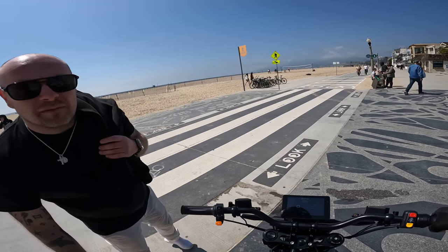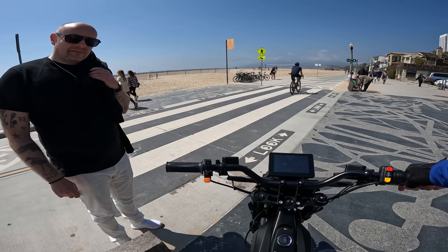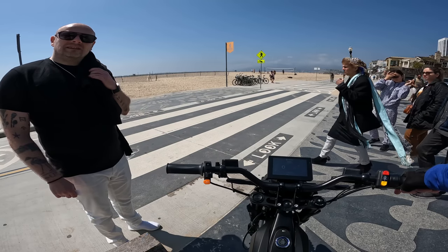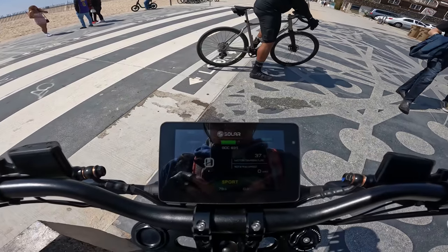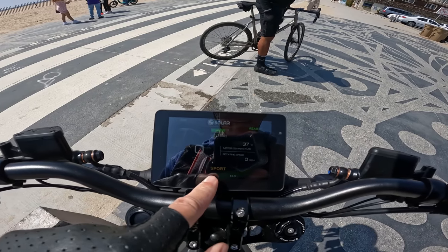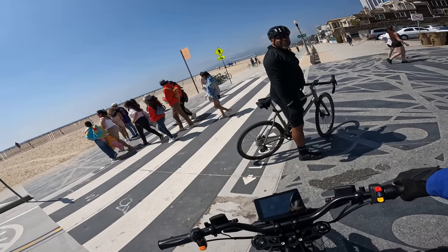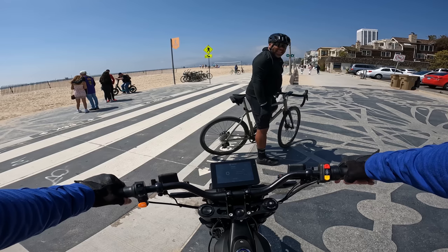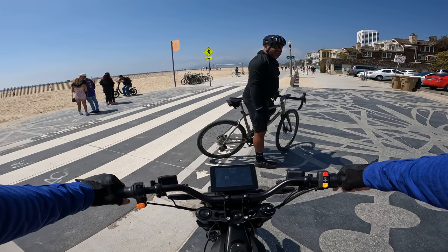This is called the Solar Eclipse. Have you heard of the Saran? My boy wants one. It goes like 60 is what they say — it feels safe, feels way more planted and stable at speeds. One thing I like about this bike is it shows you the voltage of the battery as well as a percentage. I'm about 10 miles in and I'm at 83%.